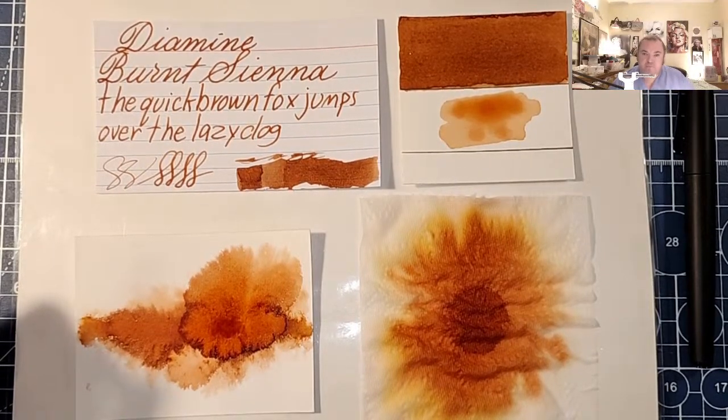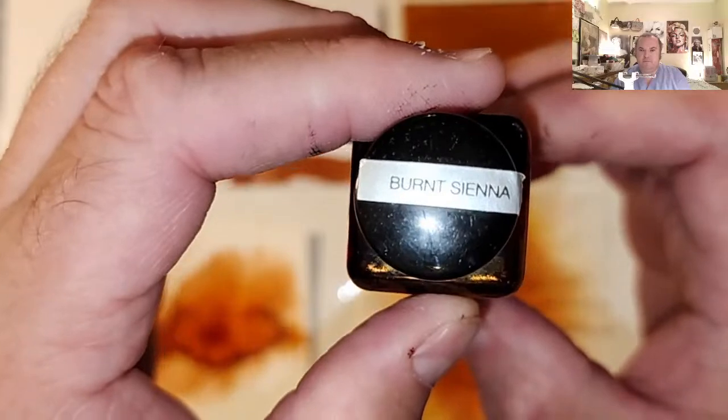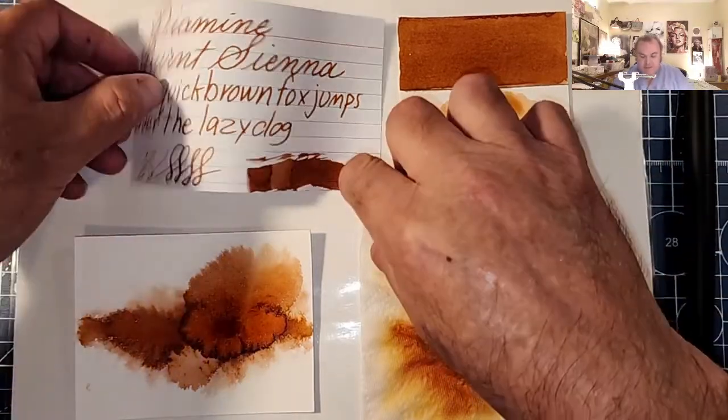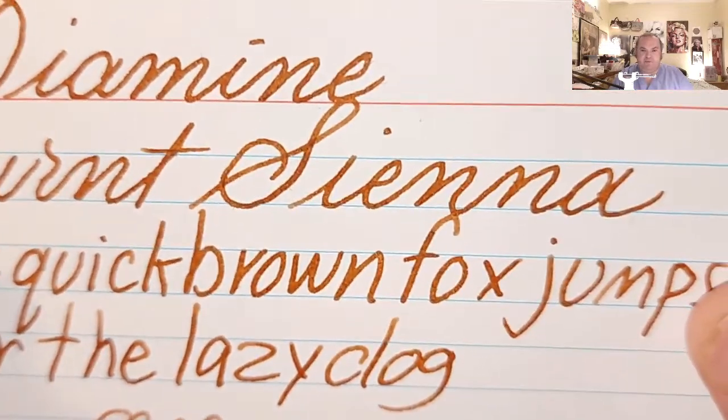Today we are looking at a brown ink, this one from Diamine Burnt Sienna. Thanks go out to the OC Pen Club for providing the sample for this review. Here is our ink of the day. This is a nice, warm brown ink.